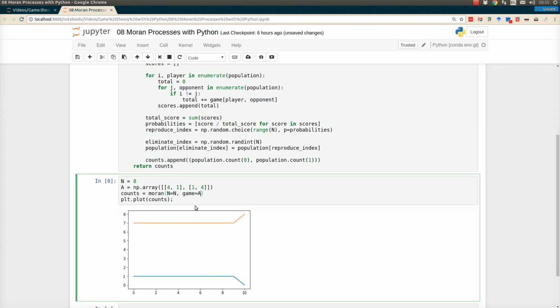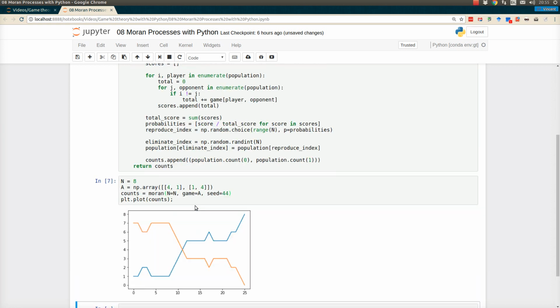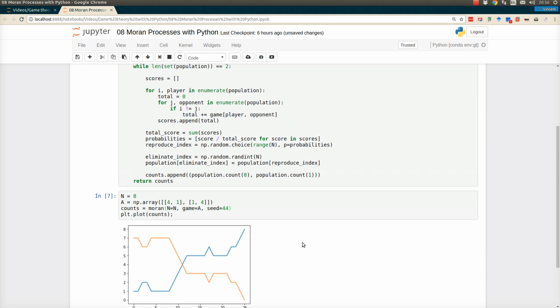I happen to know that there's a given seed where something else happens, because essentially this is a random process every time. There's one particular random process, well, quite a few obviously, but here's one of the more rare ones where we see this one individual of the first type has actually managed to take over the population and kill off the individuals of the second type. And so we say that they have managed to fixate. And that's how you would simulate these Moran processes. There are also various analytical formulas and theorems that we can get about the fixation probabilities and things like that, which can all be verified using these lines of code here.